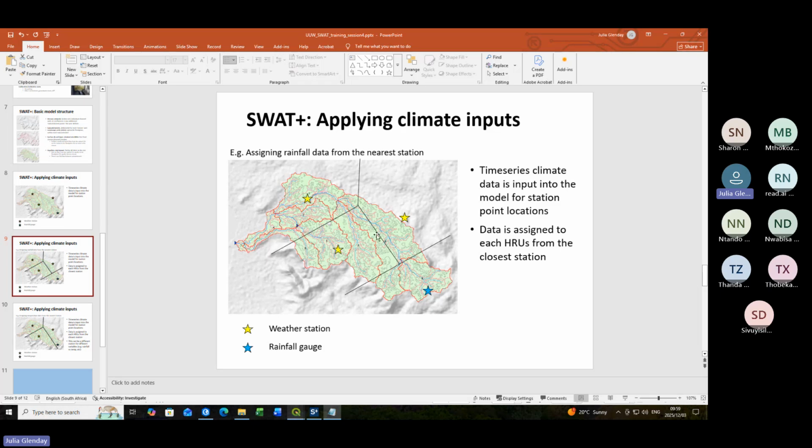So it does mean that these HRUs on this side of this subcatchment will be assigned to this station, while these HRUs on the other side are assigned to this station. This does have some implications. If you think it's more realistic that these areas should not be assigned to this one, you might want to make an imaginary station at another point that will make sure these HRUs get the weather data you're hoping they're going to get, because it assigns them based on the closest station. Does that make sense?